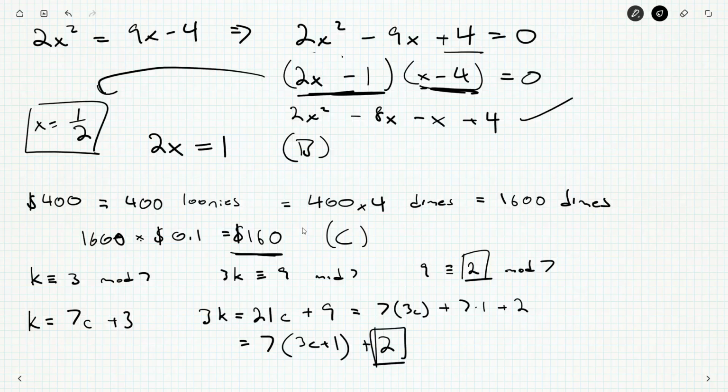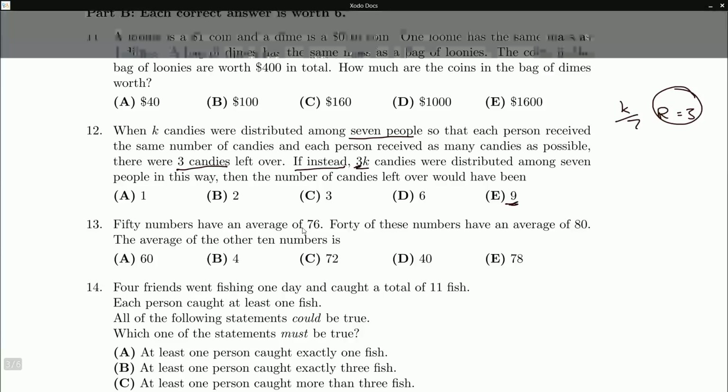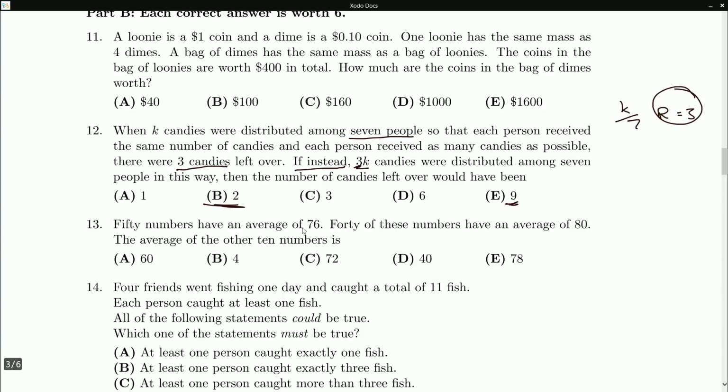You do it really quickly if you know modular arithmetic, which is basically doing additions and subtractions and multiplications, but only dealing with remainders for a given number. Or you don't have to do it. You can reason your way through it, as we just did, pulling out the biggest multiple of 7 that you can. So 2, I think they were in increasing order, so I believe that's B, but let's just double check. Yep, 2, and there we go.